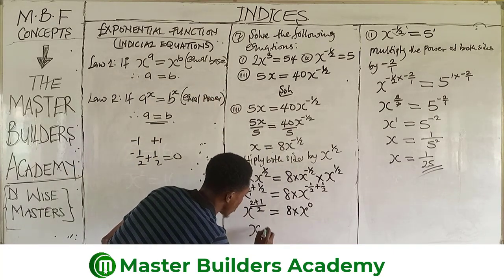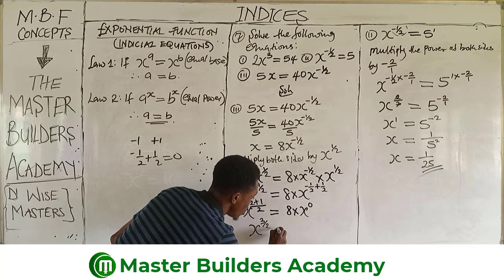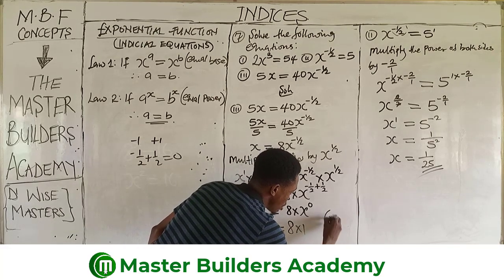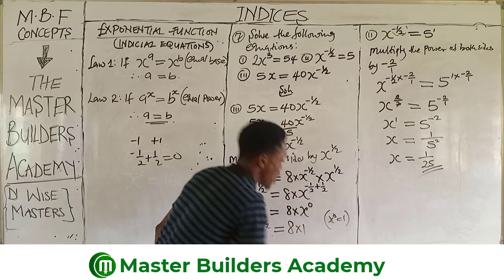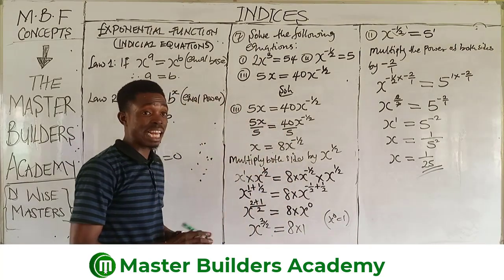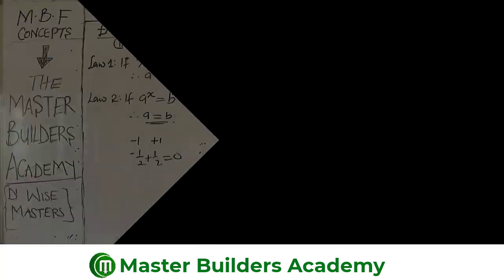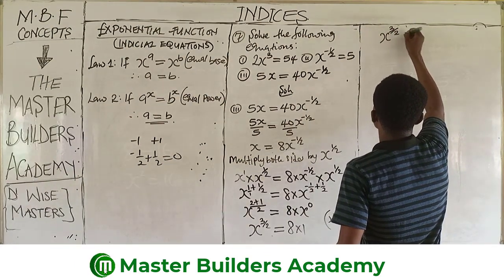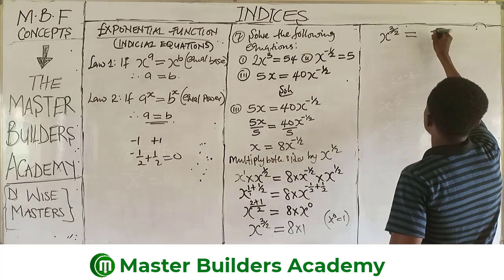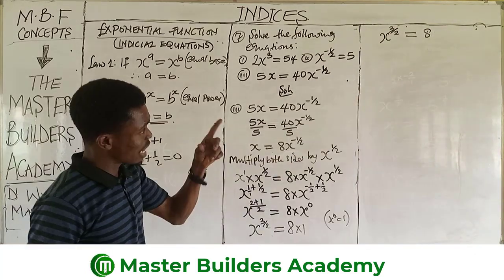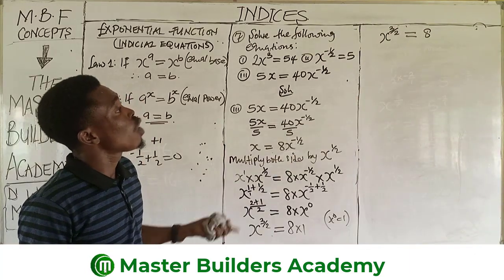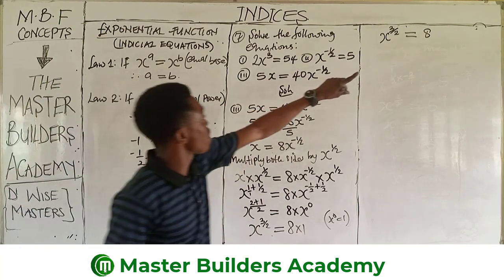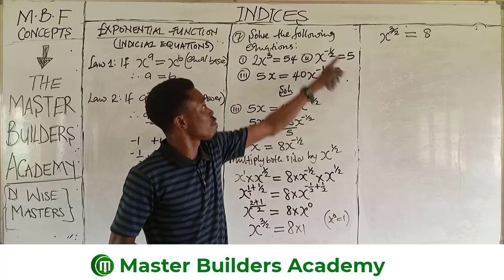So this will have given us x raised to the power 3 over 2 is equal to what? 8 times 1. x raised to the power 0 is 1. And we proved this in one of the questions we solved earlier, right? This is it. So the next thing we do, we have this as x raised to the power 3 over 2 is equal to 8 times 1 is 8. Now let's go. At this point, now what do I need to do? I need to remove the power of x. So to remove the power of x, we are going to solve this the same way we solved example 2.